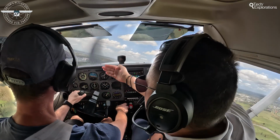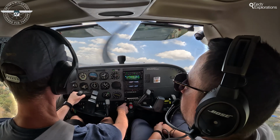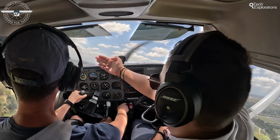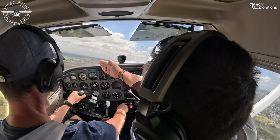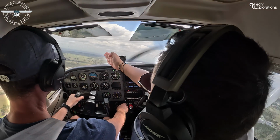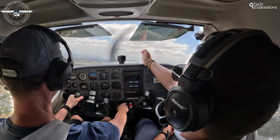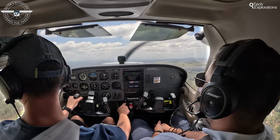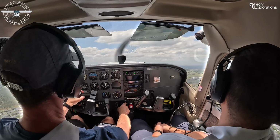Continuous turns to crosswind. I got to climb to 1300 feet. Yep. Crosswind's just like my arrows, my hand's an arrow. Yep. So it's pointing to magnetic crosswind, if you will. Got it. Beautiful, you're on crosswind, okay? Look to your left, you'll see the runway, and you're just on crosswind, okay? Got it. Okie dokie, 1100 feet.